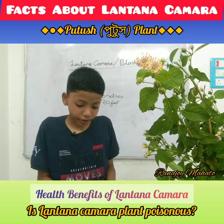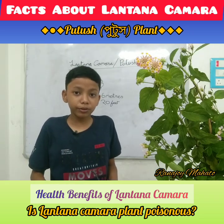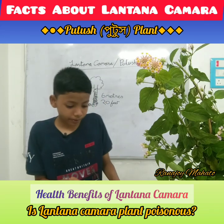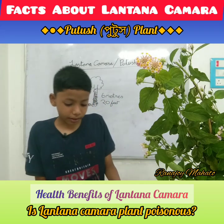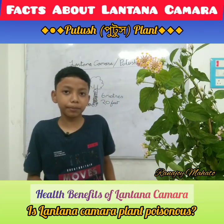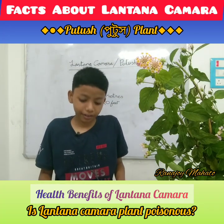Now it was introduced into the United States in the 1800s. Yes, this flower was actually introduced to the United States in the 1800s, or the 19th century. And it is still sold as an ornament for landscaping, which means it can decorate the land. This plant is actually used to decorate the land.